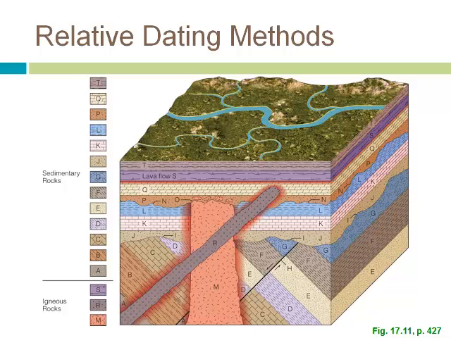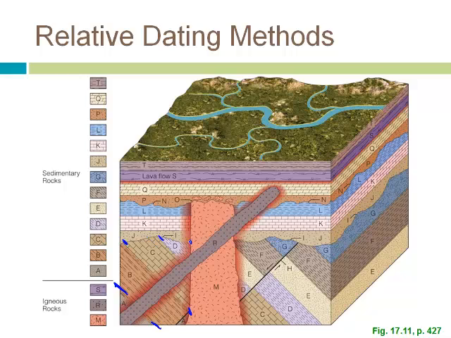Now if we were to apply all of these different dates, and it's in the book, you'll note that you can start at the bottom or the top. Some students like to start at the bottom, some like to start at the top. I like to start at the top because you can move down. If you start at the bottom, often you don't know where to start because of the angular unconformities. But in this case, A is the oldest, right? That's the first one laid down. B is laid down next.